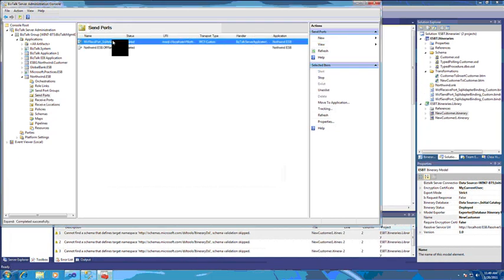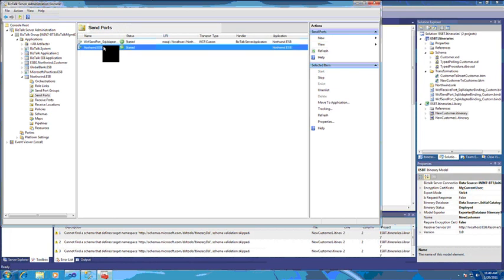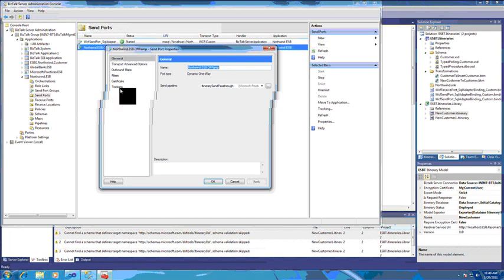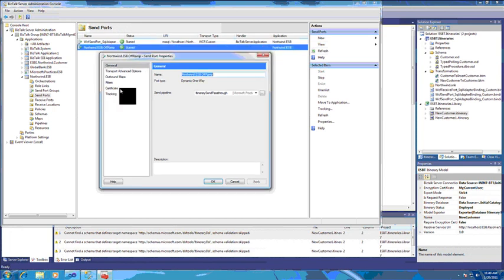On the send port side, we do have a generic off-ramp here, and if you notice, this is just a dynamic one-way port. It does use the itinerary send pass-through, which again makes it itinerary aware, but this is not a send port for a specific type of adapter. So this idea of being able to send many messages through, or different types, is introduced.